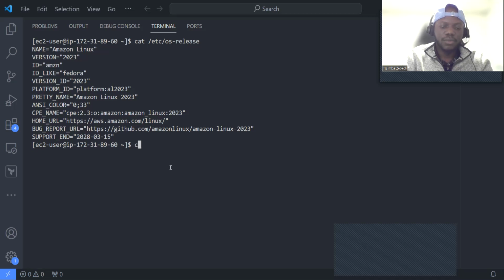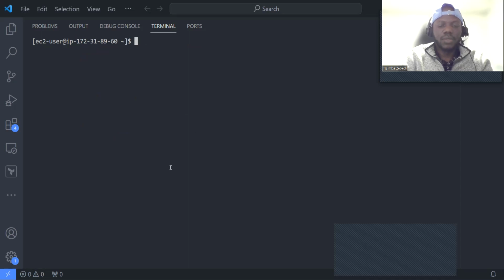Okay, so let's go to the basics. We have a clear command, and it does exactly what it says. It clears the screen. We have ls, which lists the contents of the current directory, or it can be any directory. You just have to give the path of the directory that you want to see the content of.